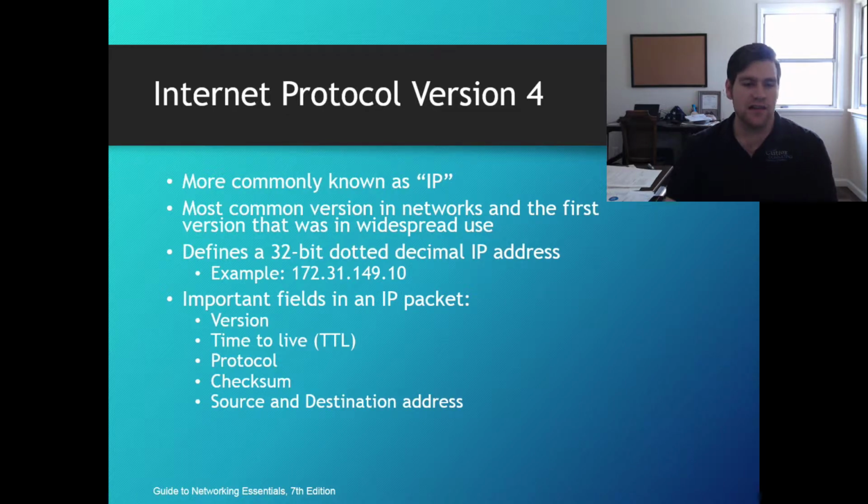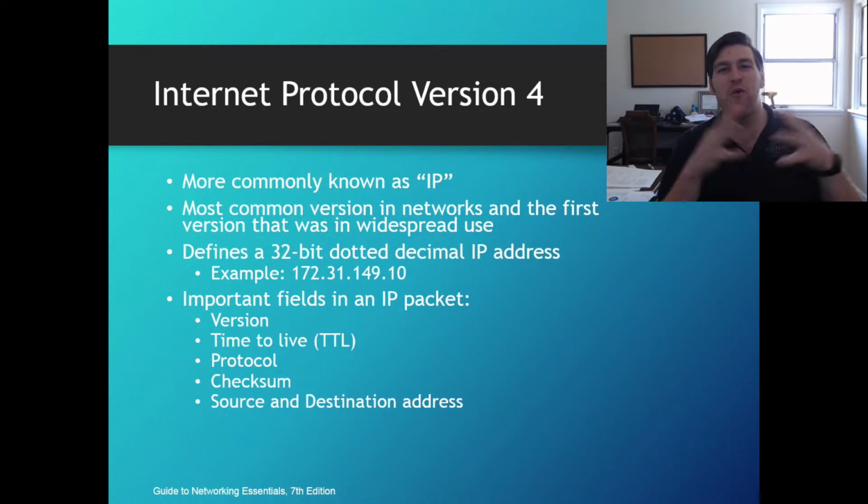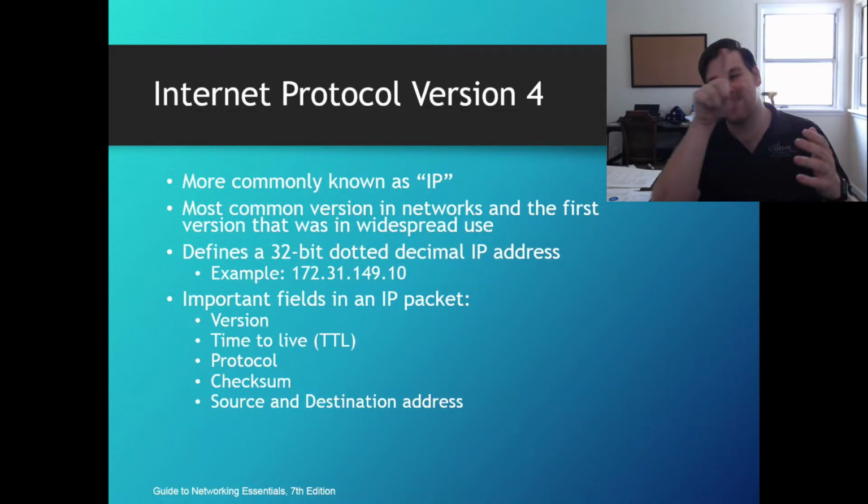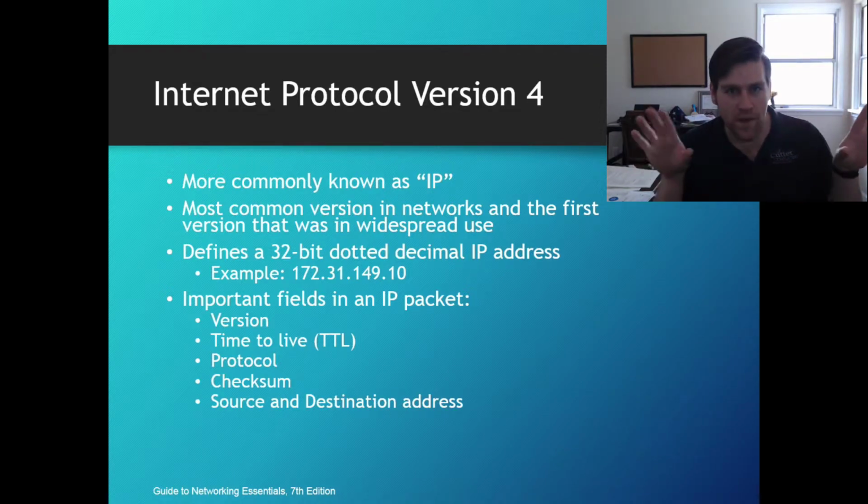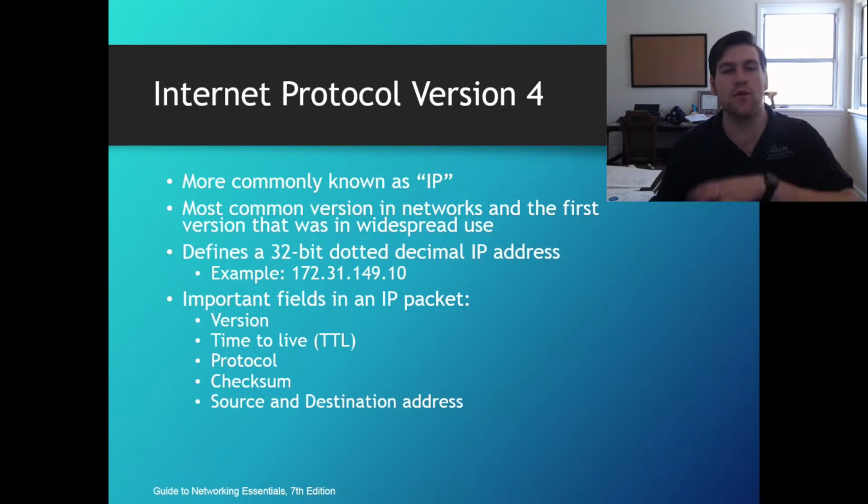In an IP packet, you have these fields: version, time to live. Time to live is like a timeout that says if it doesn't get to its destination in this amount of what's known as hops, essentially routers, then it will discard the packet. That's for the sake of preventing packets from going on and on forever in some kind of routing loop. That is a possibility with full meshes especially. So if something doesn't know where to send it, it just keeps forwarding it in a circle. Eventually you want that to expire and get thrown away. So that time to live is to prevent a routing loop that just goes on forever.